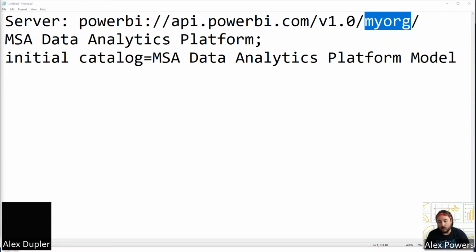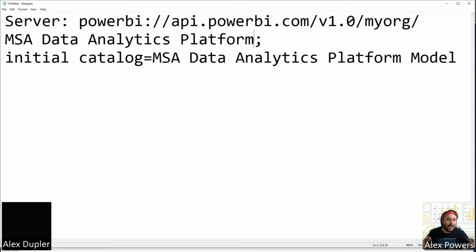Awesome. So at least on the server here, some of the things I've had to look into lately is cross-tenant connectivity. In Power BI, the my org just defaults to your current organization. But if you change that to, like in my example, Power BI Champs, then I can be part of Microsoft but connect to the XMLA endpoint over in another tenant. So if you are having to do cross-tenant connectivity to data sets, the XMLA endpoint might work.